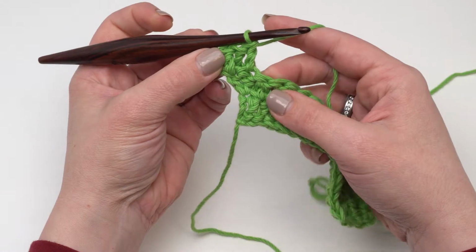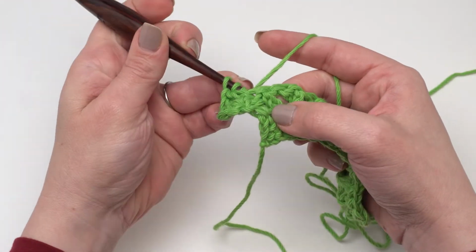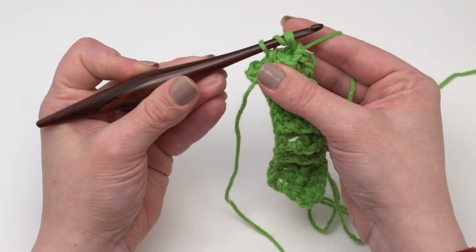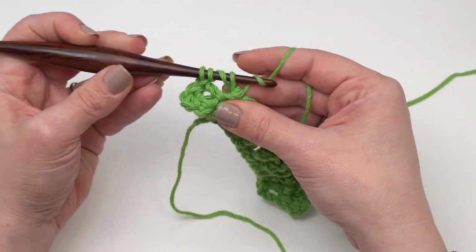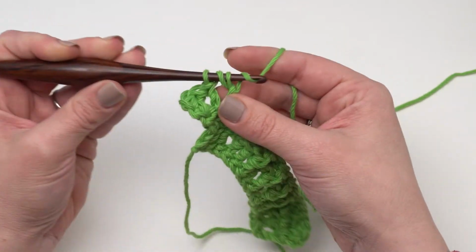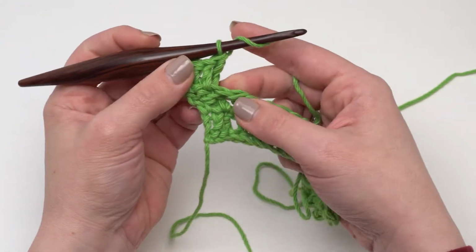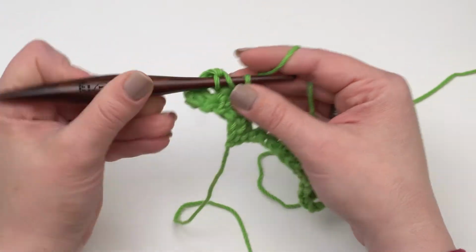And then we do the same 2 stitches around the next post. So we yarn over twice, come around the post of the next stitch from back to front, pull up a loop, and it's okay to fold your fabric over to get to it here if you need to. Whatever makes it easier to finish off that stitch. It's a big tall one, so it's important to take your time with those. Then we double crochet right back in the top of that stitch as well.